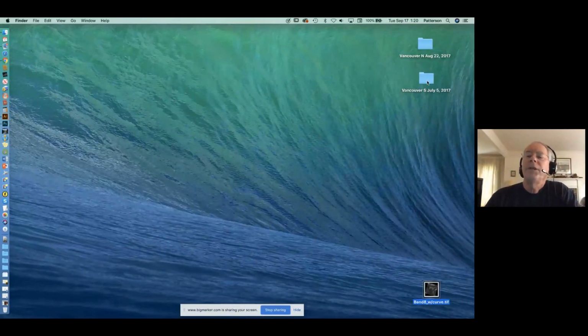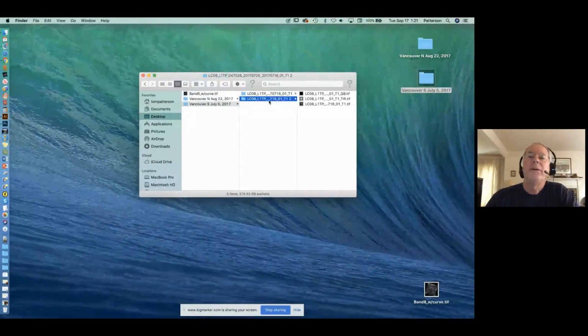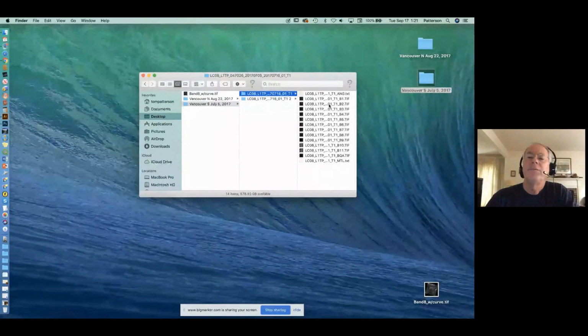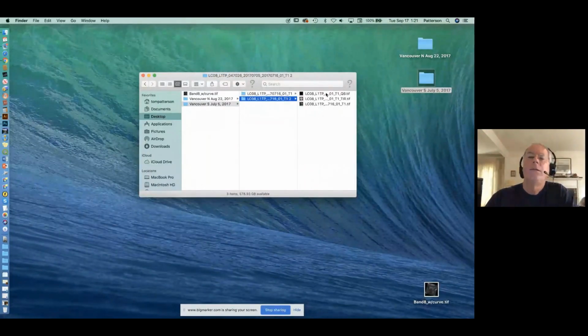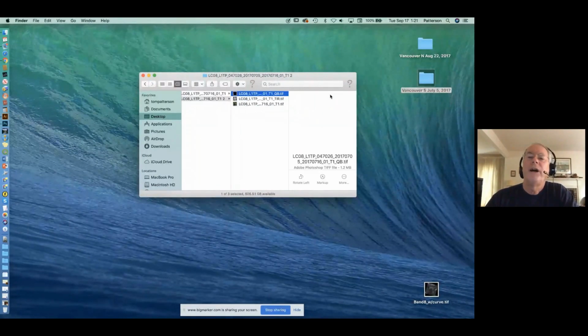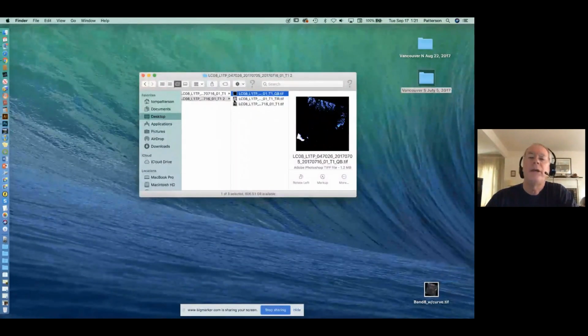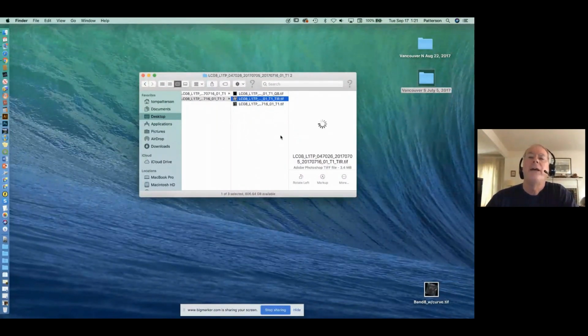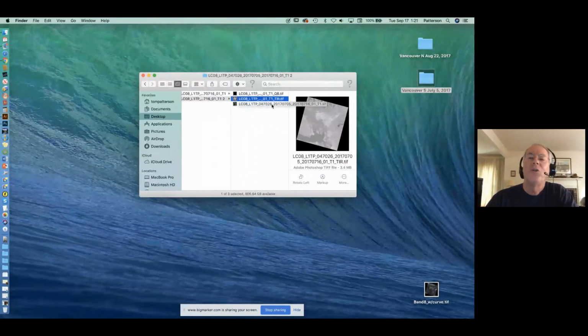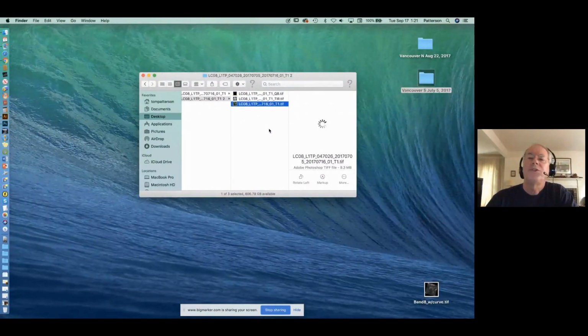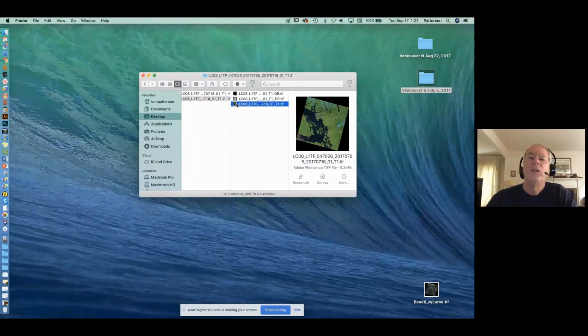Okay, so the first thing we're going to look at, here's that July 5th image. I've downloaded all the raw data bands that we can see right here. And here are the Landsat look images. There's 3 different files in here. The first 2 you could ignore. The one is a quality assurance band for reflectance. We don't care about that. The second one is a thermal infrared image. It looks very much like an X-ray. And it's the third one, which is a false color Landsat image, that we'll open up.